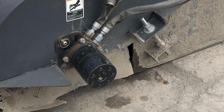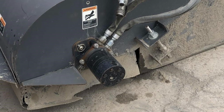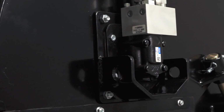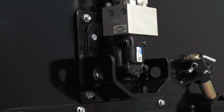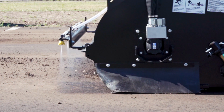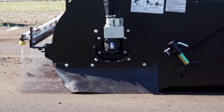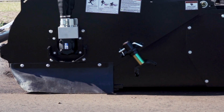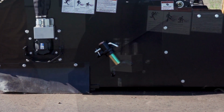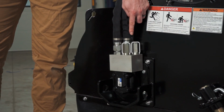Other motors are completely exposed on the outside of the frame and may not be guarded. Our motor is recessed into the frame about 4 inches, which makes it less likely to run into obstructions. The motor is also guarded where it matters with 1/4-inch steel. The main wear point is the bottom, so you can sweep as close to curbs as possible without worrying about damaging the motor. The pressure relief valves are easy to access since they're located here.